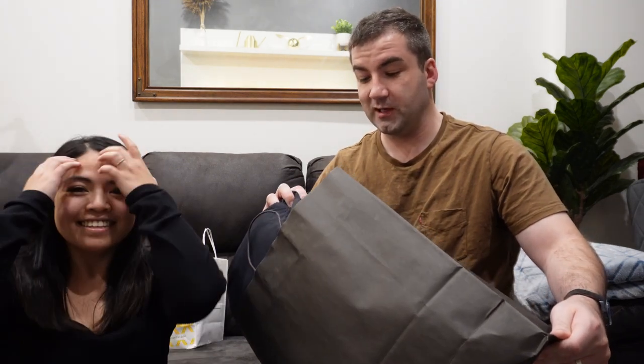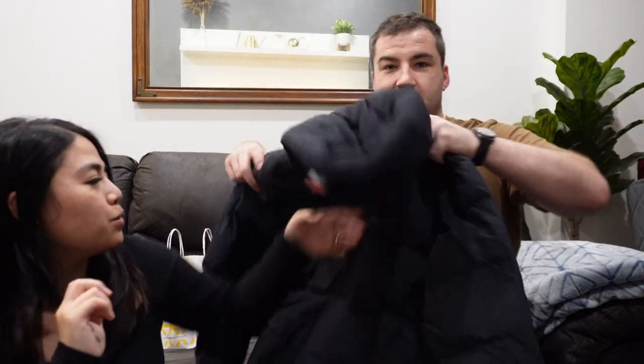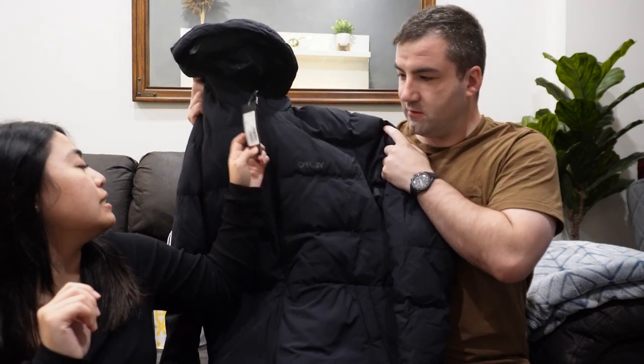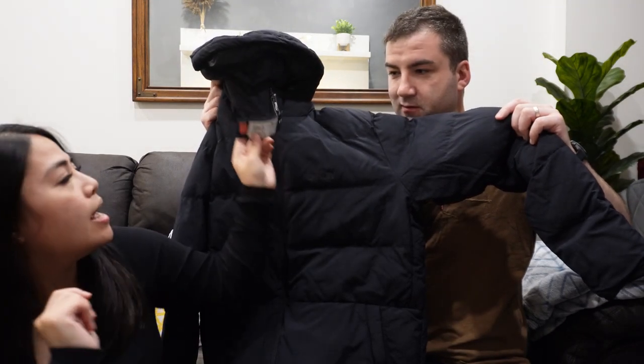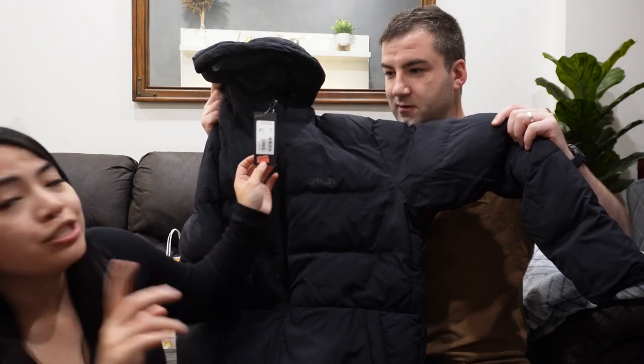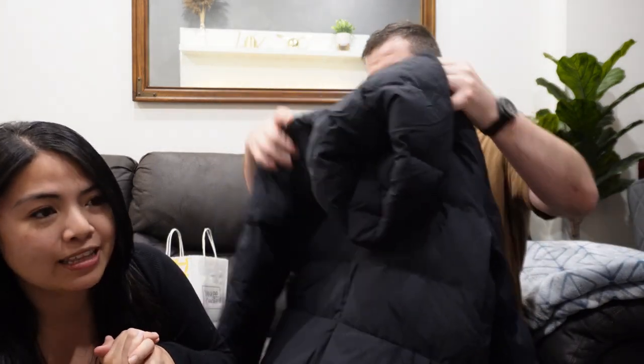I was looking at the polo shirts and going to pick up a polo shirt, but then I saw this and I put the polo shirt down immediately. This was on the clearance rack. Couldn't believe it. It was a winter down coat in the Oakley store. Quality is unbelievable. Retail price is $130 Canadian or $110 US. It was reduced to $59.97 US, and the clearance section said extra 50% off. So when we got to the cash, the total was $31.